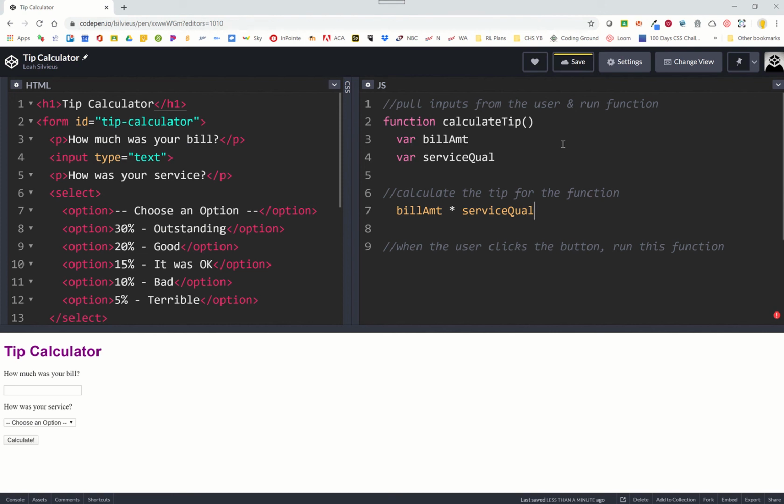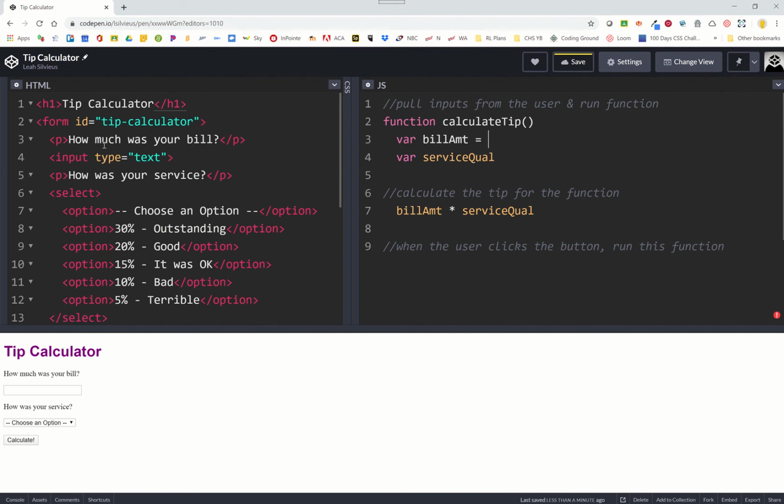So the biggest question is, how do we get this variable of billAmount to pull from this input over here? Because I type my amount for bill amount in here, and then I need it to pull from the text box over into the JavaScript to call upon it. This is where your getElementById comes into play. So I'm going to go ahead and put an equal sign to say the variable of billAmount is equal to what's over in my HTML document.